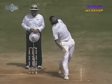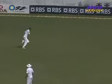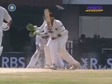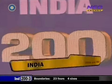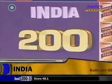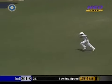We've seen Laxman play a similar kind of delivery to the onside, but this time he's chosen to hit it through the covers. He's given himself a bit of room, moved his foot towards the leg stump, and you can see that back foot going away from the stumps. He had clearly seen that gap, looking to play the ball in that gap. Driven firmly through the gap.